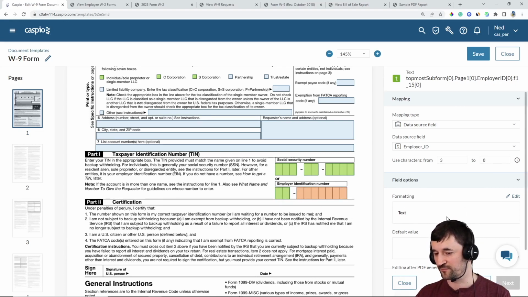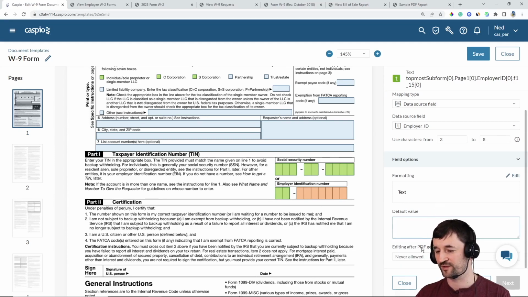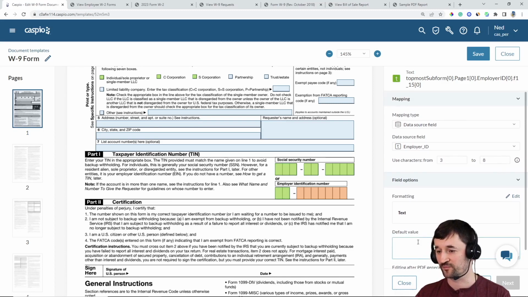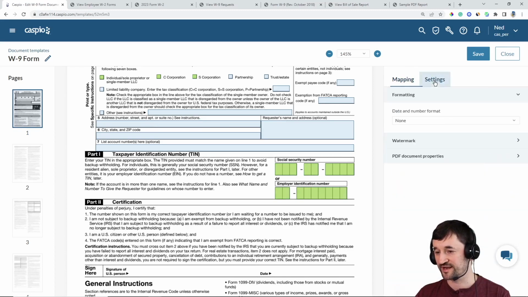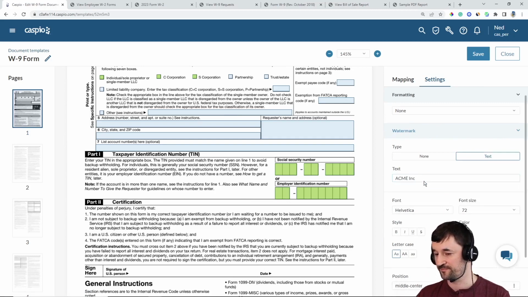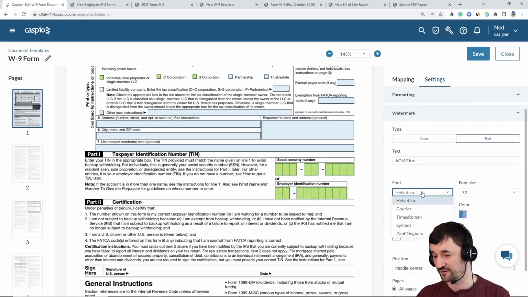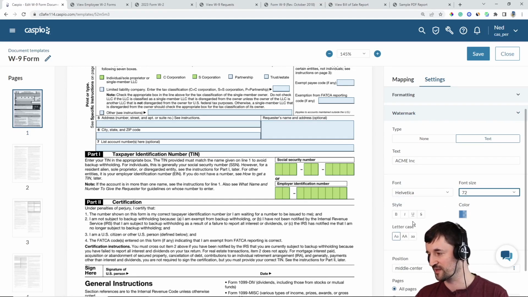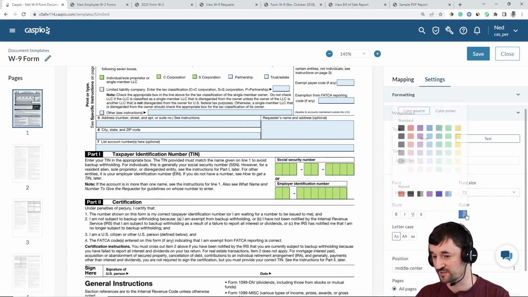You're familiar with the formatting, you're familiar with default value and the ability to edit or not edit once the PDF file is downloaded. What I wanted to show you next is the settings tab, and here you have the ability for watermark, which I've already configured. So I have it text. I've given my fictitious company name. I've chosen my font style. You can change that to something else. My font size. You can also change the style to make it bold, italic, underlined. It's up to you. You can make it uppercase, sentence case, or all lowercase. And then I've chosen my color.